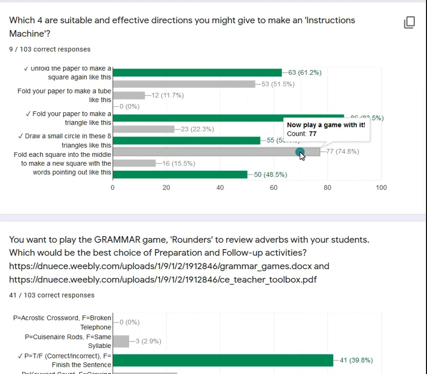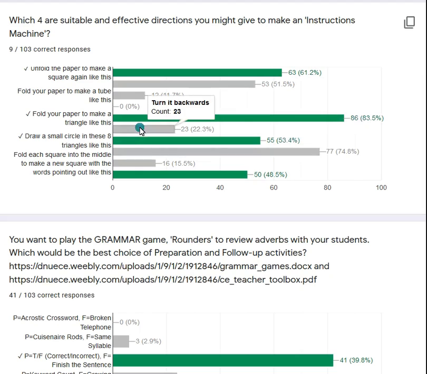As we said, verb, like do this, now put each finger under each corner and move it side and front and back like this. So some full direction that shows how they actually use the craft. Turn it backwards is terrible English. Turn it over would be the best way. Or maybe turn it upside down.